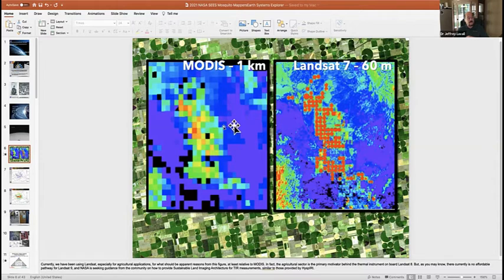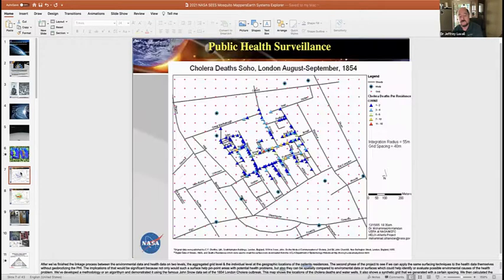Okay, so we started working with CDC many years ago, over 20 years ago, Center for Disease Control. We thought that NASA and remote sensing had a lot to offer the public health community. So if you study epidemiology, or it's the study of disease and how it interacts with the populations and so on. The John Snow study is the classic, the start of epidemiology.